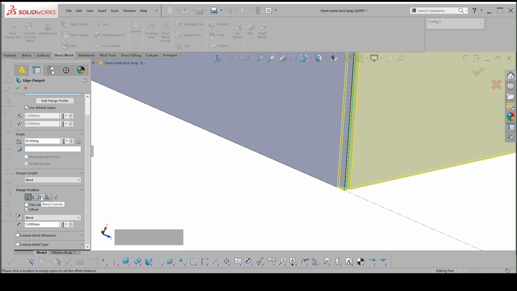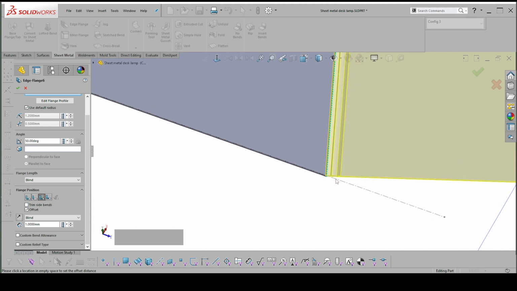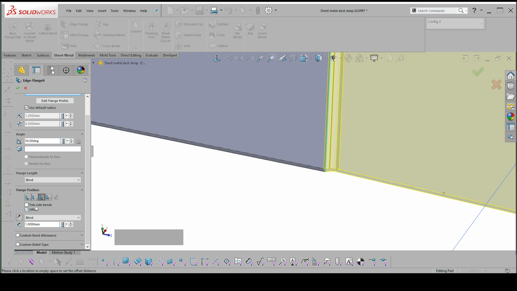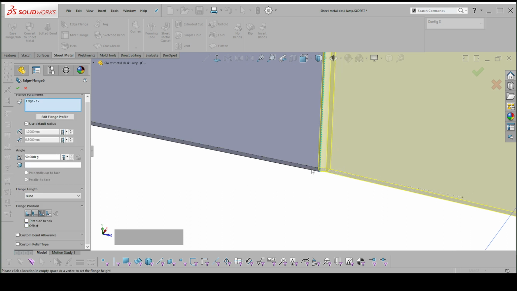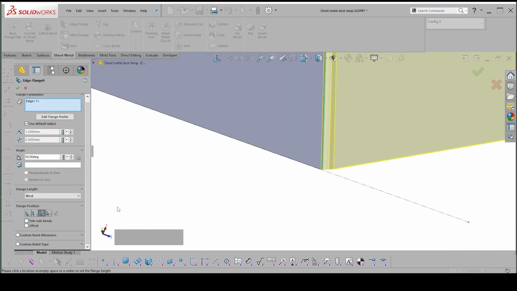If I go to bend outside, that's a little bit smoother, okay? And then at the moment, it's got an offset on it. So you've got this offset here, which you can increase or decrease, whatever you want to do. And you can set it to go up to a vertex or a surface or something like that. If I take it off, it gives me sometimes a slightly smoother transition, maybe not in this case.